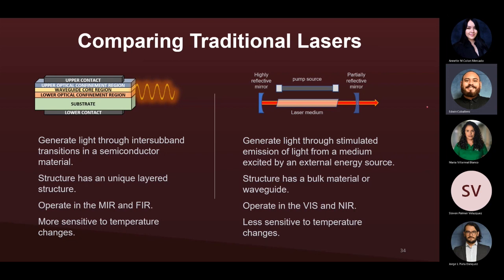However, the other great difference is that traditional lasers are usually in the visible region and the near infrared region, while the quantum cascade lasers are in the mid-infrared and far infrared. This is such a great thing because you have more place to do studies. You have more different regions to do other things. And in this case, mid-infrared and far infrared are used a lot for characterizing things. And that's why we need it for spectroscopy. And that's why quantum cascade lasers are so valuable for infrared spectroscopy.